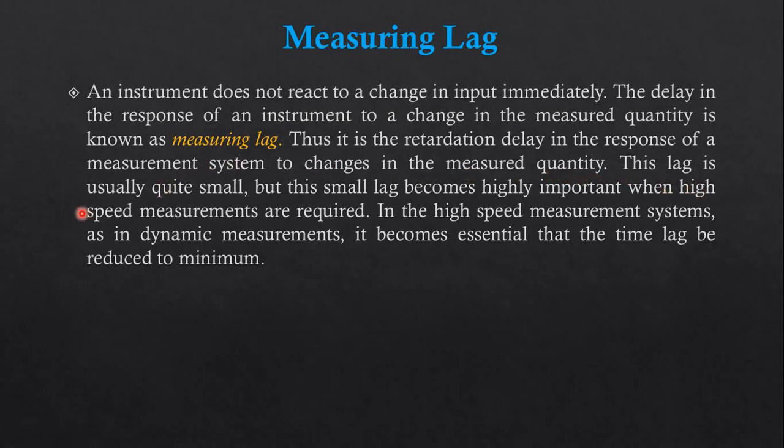This lag is usually quite small, but this small lag becomes highly important when high speed measurements are required. So sometimes you need to respond very quickly with respect to your input. At that time we cannot accept any kind of lag in our system. So lag is not a desirable effect. In high speed measurement systems, as in dynamic measurement, it becomes essential that the time lag be reduced to a minimum. That's why this type of phenomenon is not very desirable in our measurement system.